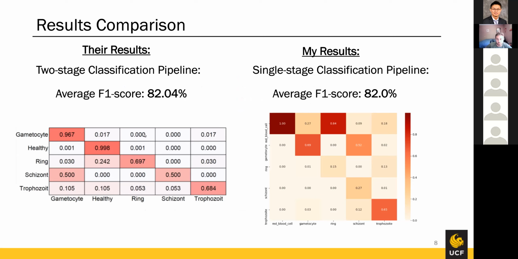But so this was just a direct comparison. You can see they had it flipped for some reason. I don't know why the healthy blood cells were in this second column instead of the top column. But like we see here, in this quick training, it wasn't fully trained, but we get these ring predictions pretty highly correlated with the healthy predictions, which you can kind of see the same thing here. So I just thought that was interesting. There's some consistencies across both of these works.